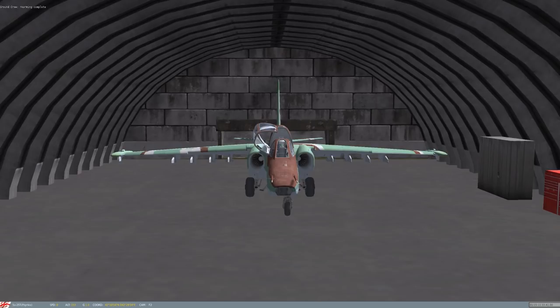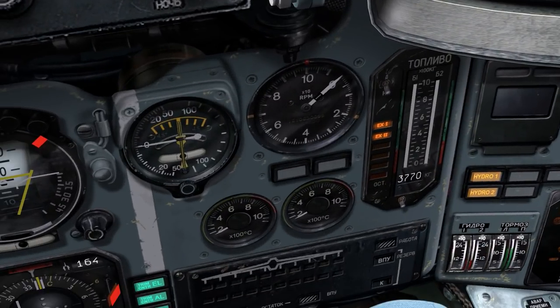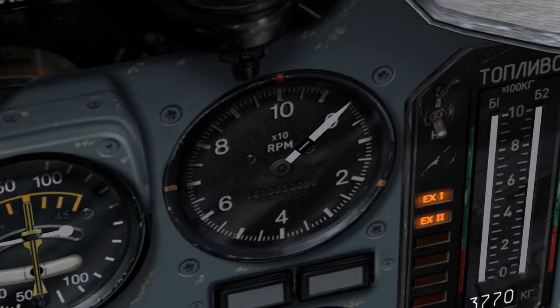Now that all the weapons have been taken off our plane, let's go ahead and get her started up. Press F1 to get back to your cockpit view. I want to direct your attention to the engine RPM gauge right here — it's indicated in percent, a percentage of total engine rotary speed. Since the SU-25T has two turbine engines, there are actually two needles on this gauge. The top needle has the number one on it, indicating it represents engine one, which is your left engine.